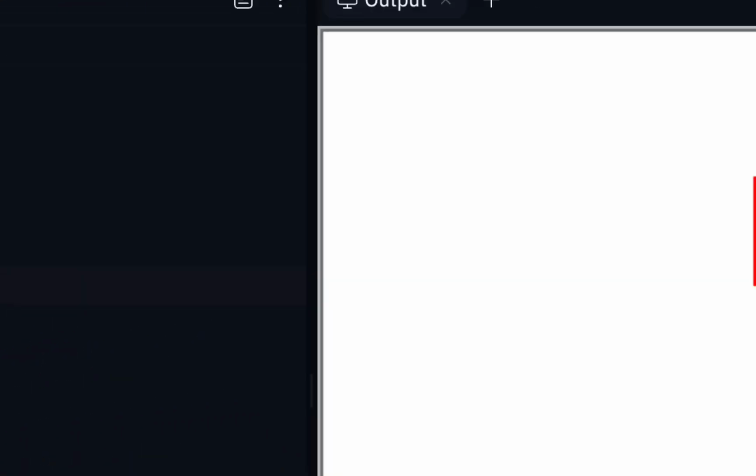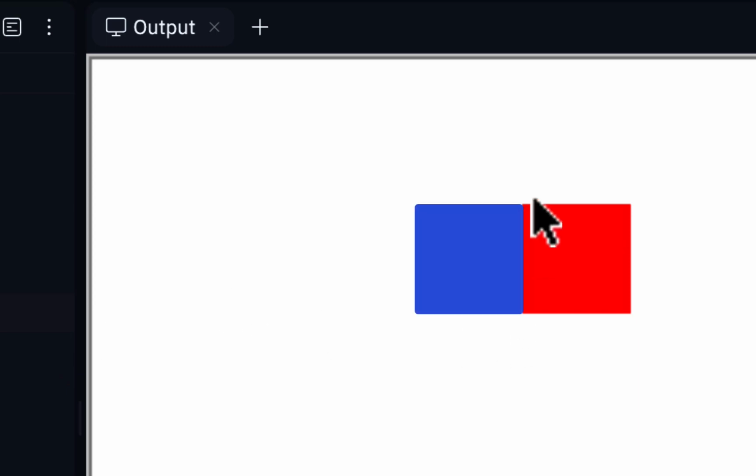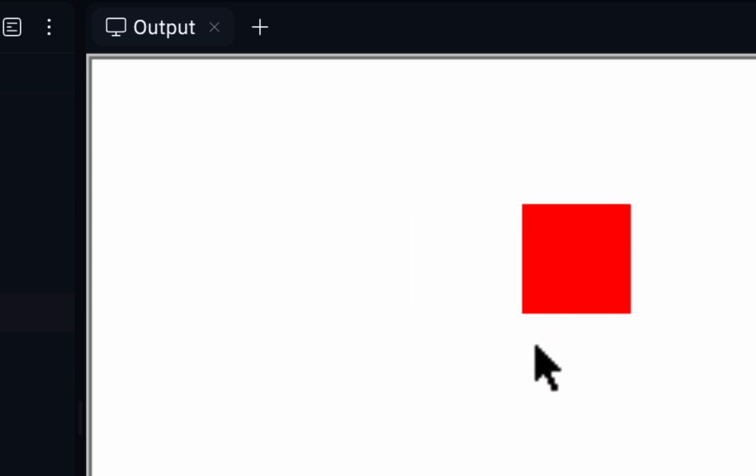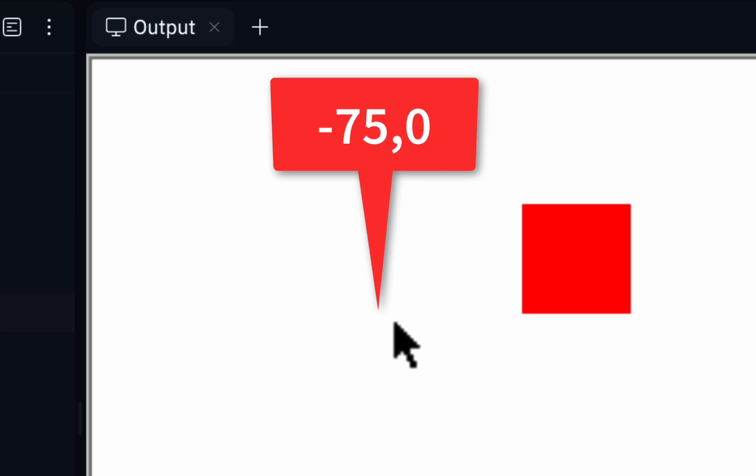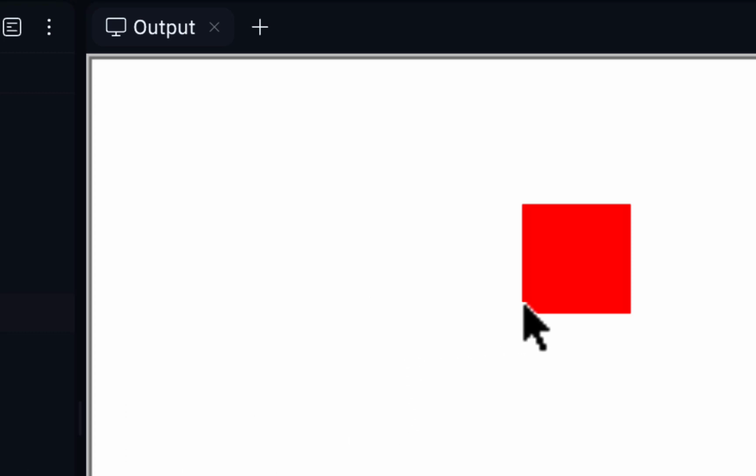Now, if you wanted another square, we can do functions, and you're going to do that in the next exercise. But just for now, if we make a blue square right here, what we have to remember is this is 0, 0. If we wanted to draw a second square next to it, it would actually be over here. It would have to be how far? Oh, well, it's forward, not 75. So this is 75, so we're going to have to go backwards 75. It's going to have to be at negative 75. So how do you get there? Because we're going to have to start drawing it there. You actually do something called goto.